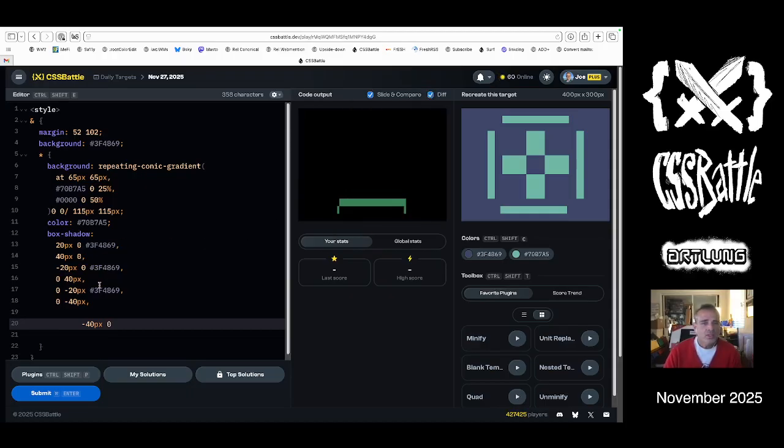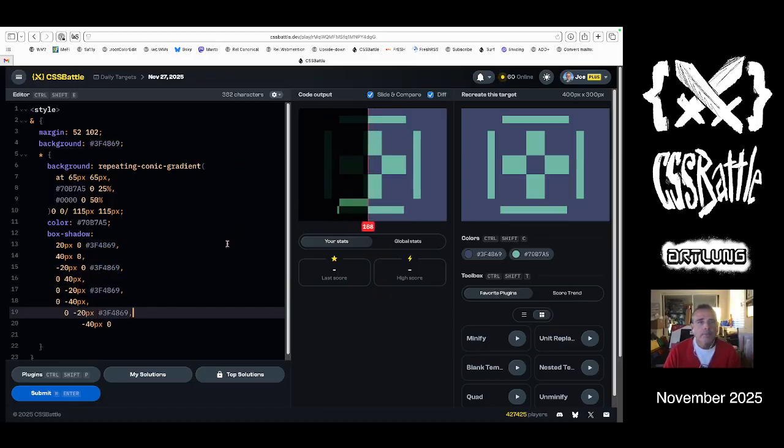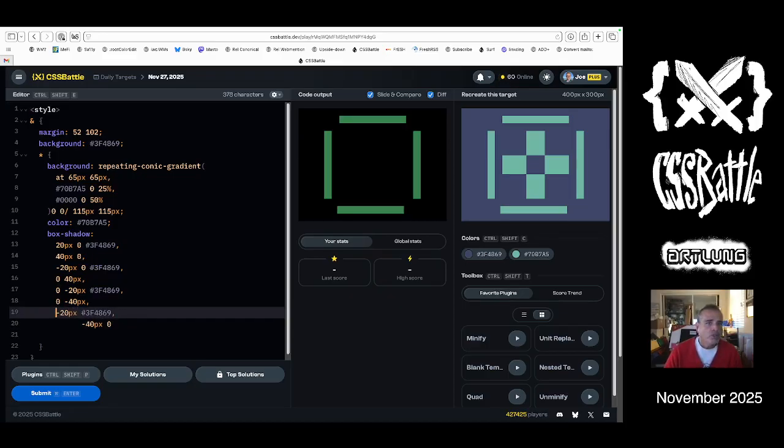So we've got this problem. So let's do 0, minus 20 pixels, and then that color. Nope, we need the color again. And we need a comma. Oh, and we need it to be minus 20, 0.